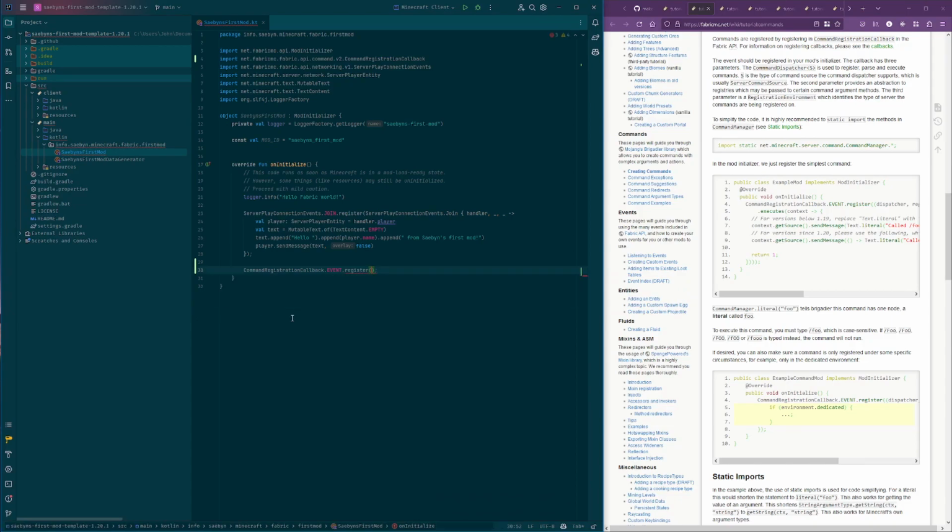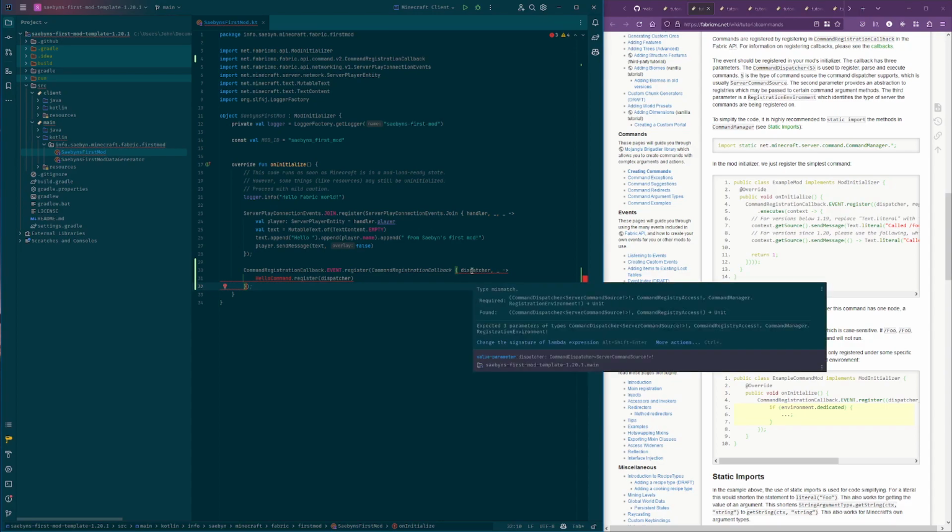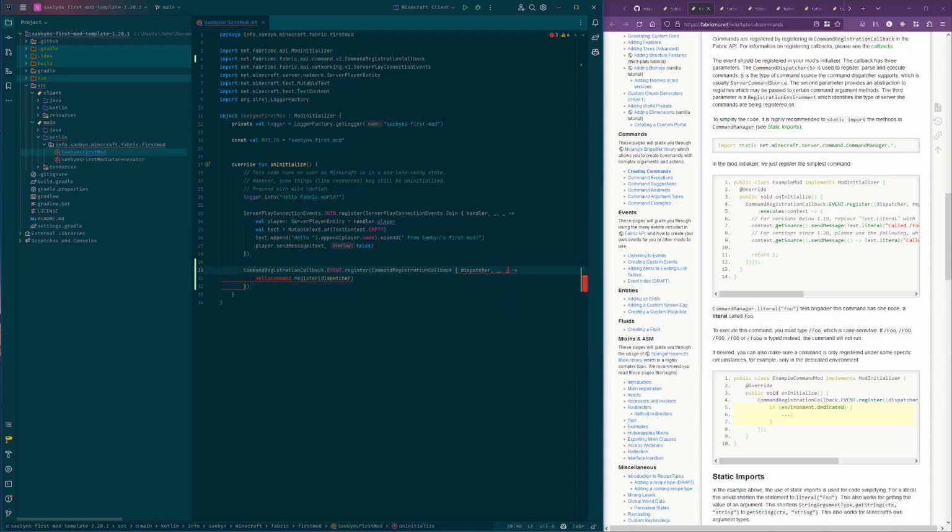Let's take this out. Interesting. So this is what Copilot has handed us. Third argument. Okay. All right. So there are differences between Java and Kotlin.